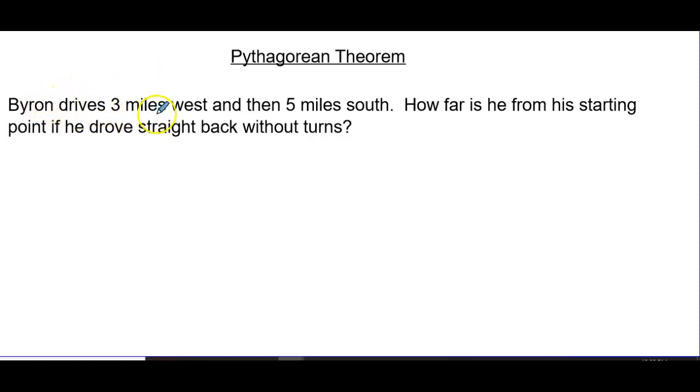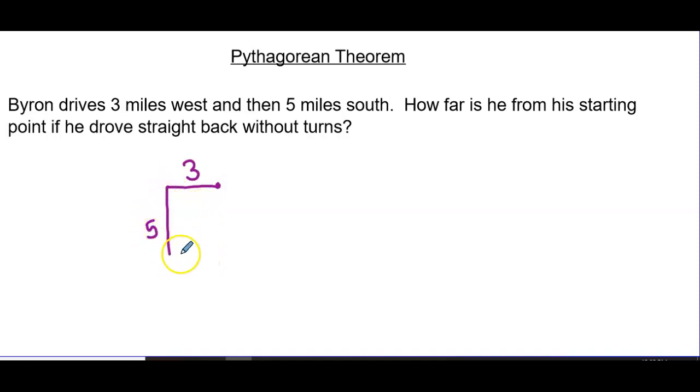Right, Byron drives 3 miles west and then 5 miles south. How far is he from his starting point if he drove straight back without turns? So I'm very visual, so I'm going to draw this. He starts here and he drives 3 miles west. From there, he drives 5 miles south.